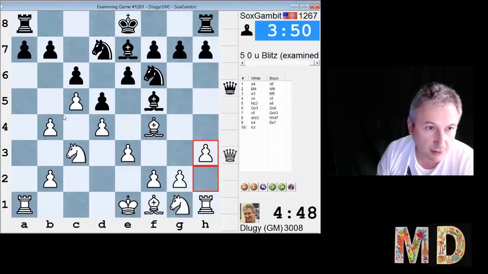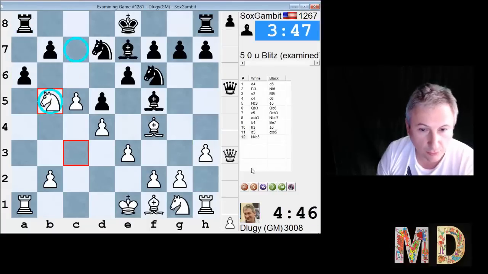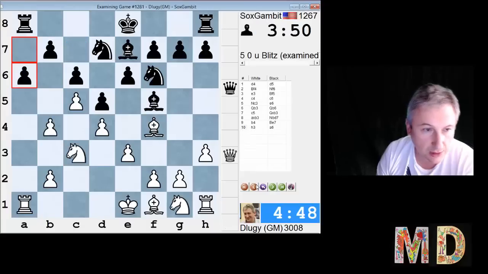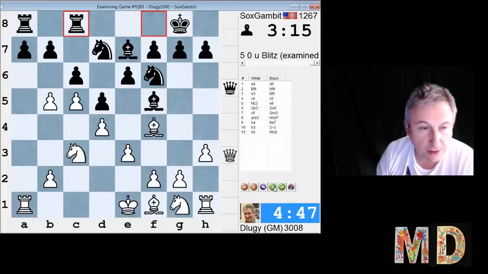Black can't really defend against it because after a6, I still play b5, right? And the rook is pinned, so pawn takes pawn, knight takes b5, and boom. Black has to castle, but okay, white has a big positional edge. So after castles, b5, rook c8 is just a big mistake.